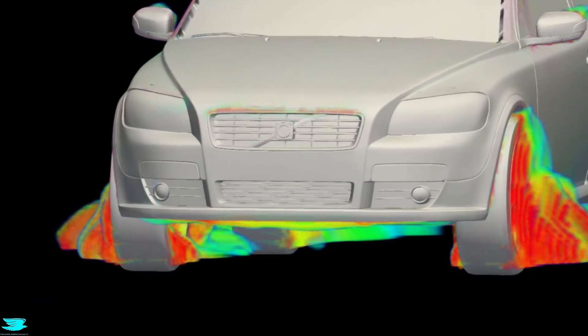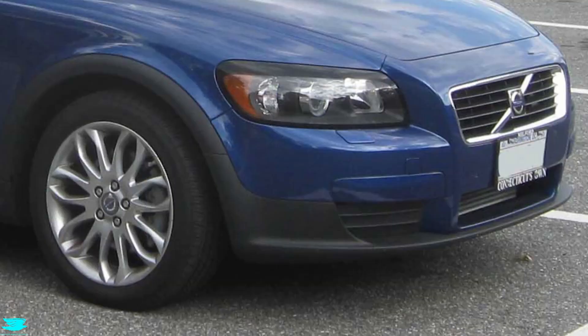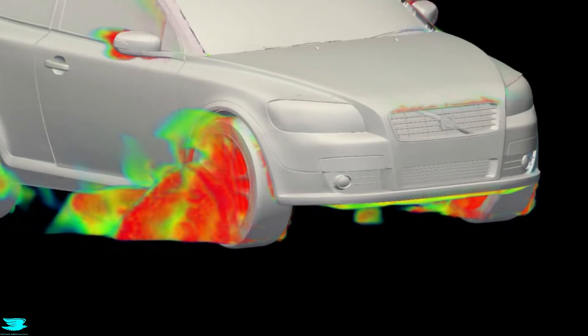If we look underneath, the bottom is horrendous. I don't think we've seen a front lip quite this bad — there is just so much flow separation underneath. Even before looking at the drag orbit, we can bet there's a lot of drag in this region, and indeed there is. This lip isn't usually used to reduce drag, but it would be nice if at the very least we didn't get all this drag here.